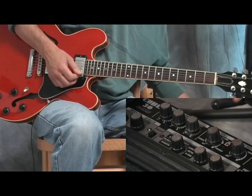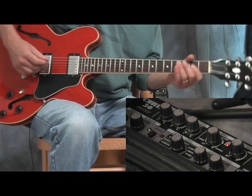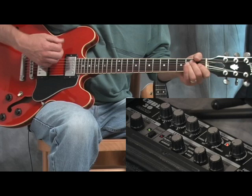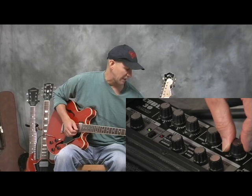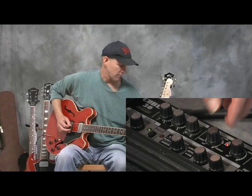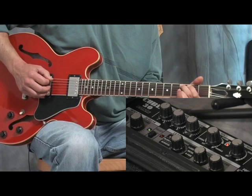Other effects it has is tremolo, which is kind of another surf kind of sound, but sounds good when you're doing a Bo Diddley type of rhythm. And you're not limited to having just one effect at a time on this amp. You can have two effects, so we can add reverb to that. So now you've got tremolo and reverb going at the same time. That kind of sound, those surf music type sounds.